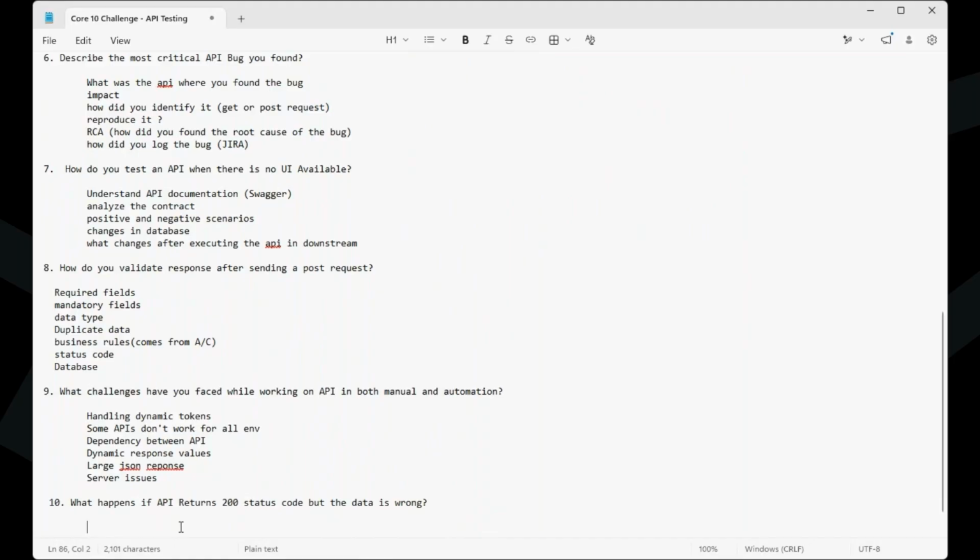Status code does not ensure a correct response. Status code ensures that the request was sent perfectly, and the response you got was also received perfectly. The transmission was perfect, but what the response transmitted to you, it does not ensure that the response is correct. It only ensures the transmission was correct. So status code ensures the transmission was correct, but the response I test based on the business rules, using the acceptance criteria in the story.